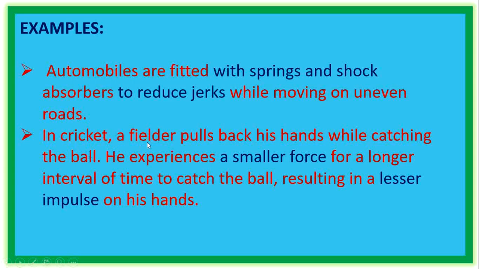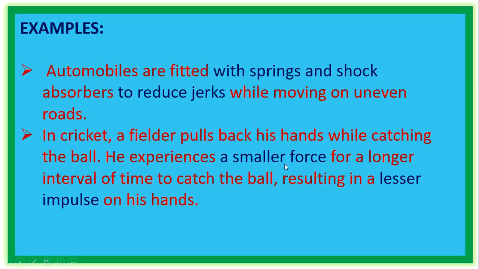And in cricket, a fielder pulls back his hands while catching the ball. So, while we watch cricket, a fielder pulls his hand back to catch the ball. So, he experiences a smaller force for a longer interval of time to catch the ball, resulting in a lesser impulse on his hands.